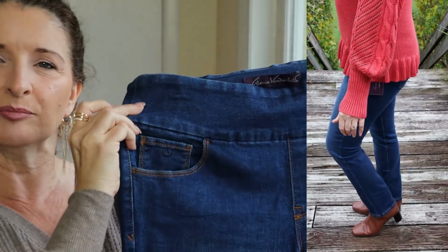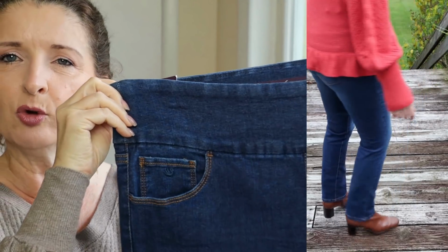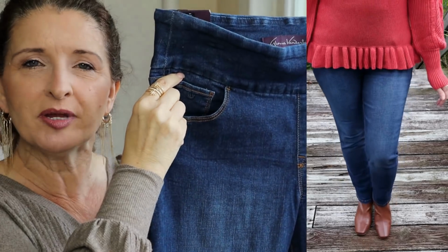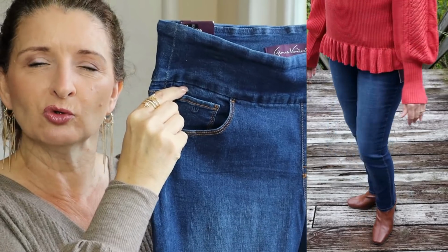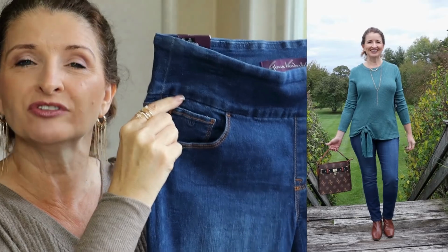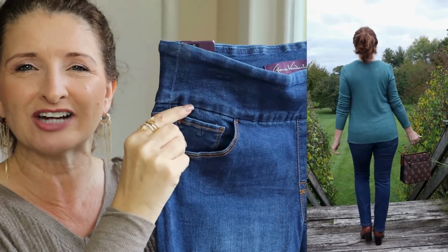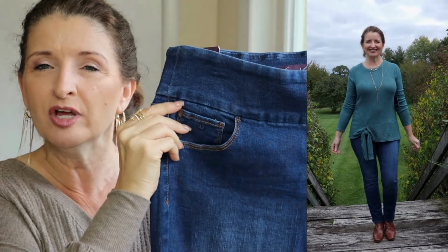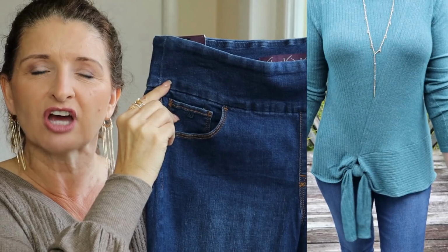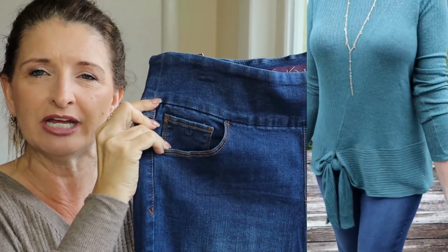And the thing that I love the most about them is they have this completely smooth waistband. So there's no button, there's no active zipper. Just like with the other 4 pair, I found these to be very comfortable. I did try all of these on in store, and I was determined to only bring home ones that I thought were comfortable because I only want to share with you what I would actually wear in real life, if that makes sense. And these are going to be another staple because anytime I have on a thinner top, I would pull for these just because it doesn't show any extra at the belly area.